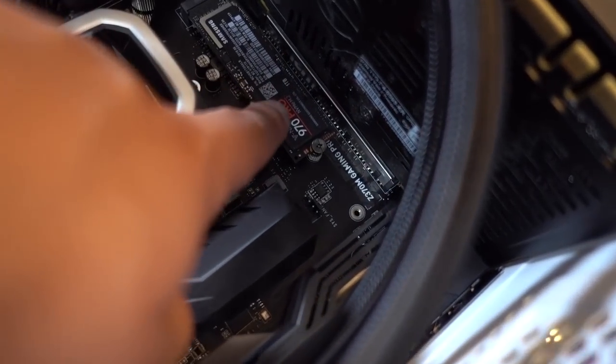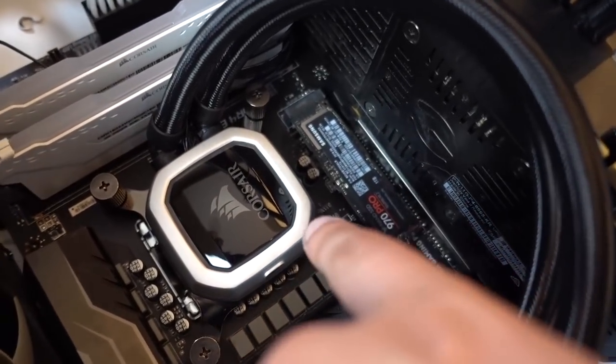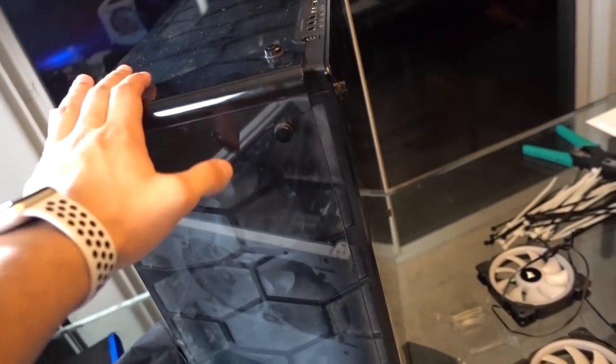We're also running two M.2 SSDs inside of this, so we do not need any regular SSDs. That is a 1 TB M.2, and we have a 500 GB M.2 from the previous computer build.